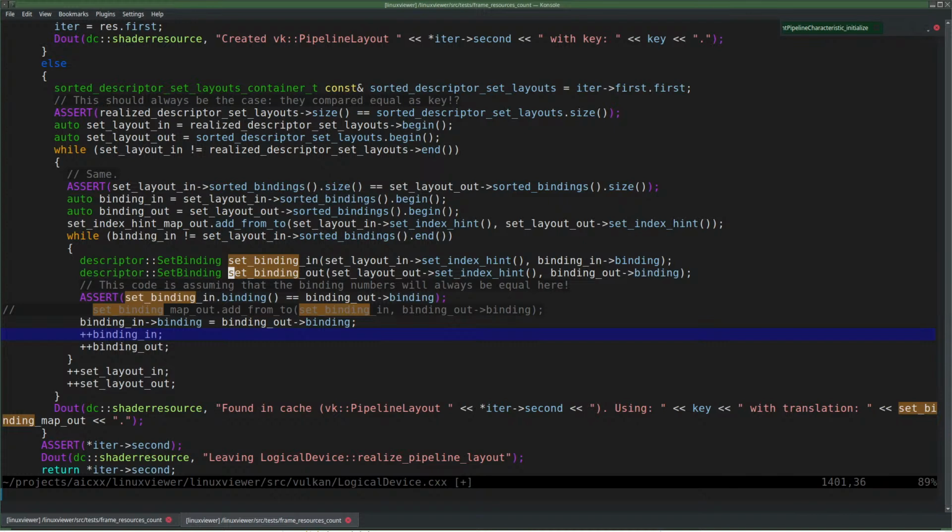Yeah, well, we don't have a binding anymore, so I cannot do the assert anymore. Because the set binding is now set index hint only.